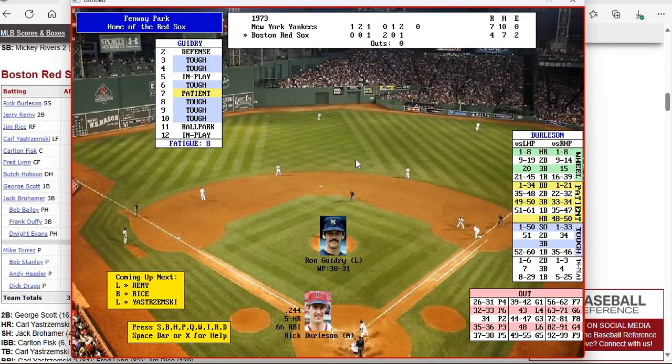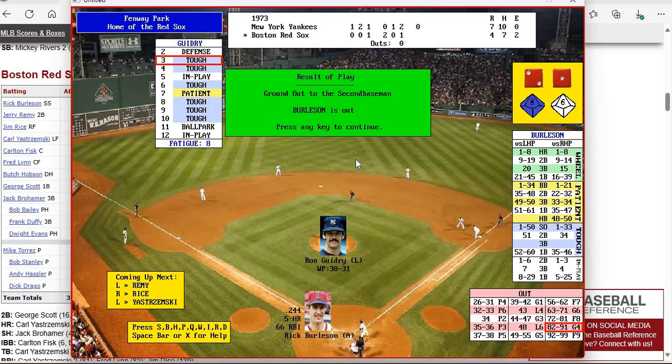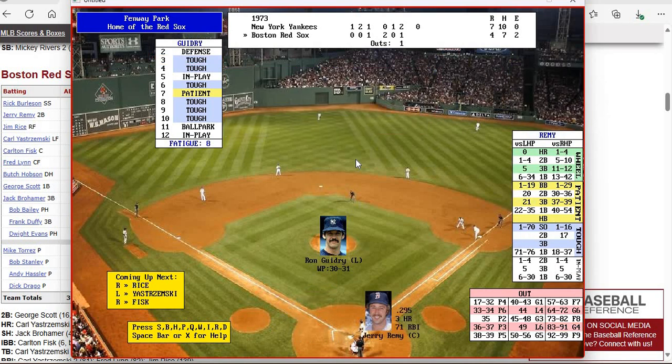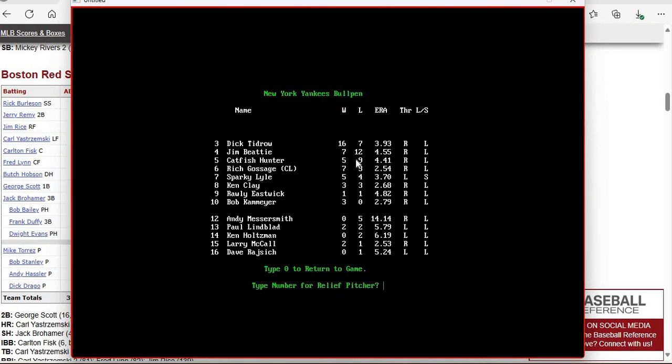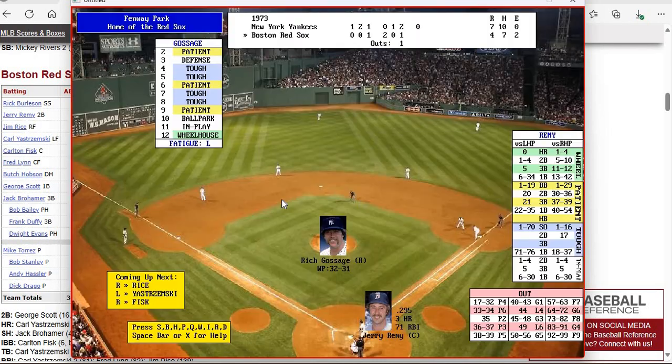Bottom of the seventh inning, Guidry pitched 1 out in the seventh inning in the actual game, so that's what we will let him do here. He gets Burleson out. So now we'll bring in Goose Gossage. You can see that the pitcher's statistics show up here. Gossage finished the game in 1978. Pitched 2 2/3 innings, which is a lot, but that's how things went back before the specialized relievers were such a big deal.